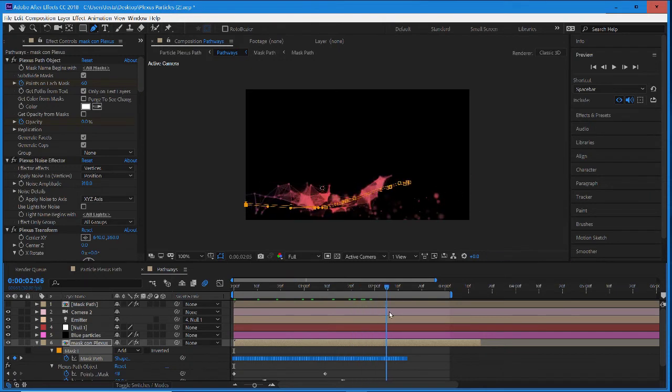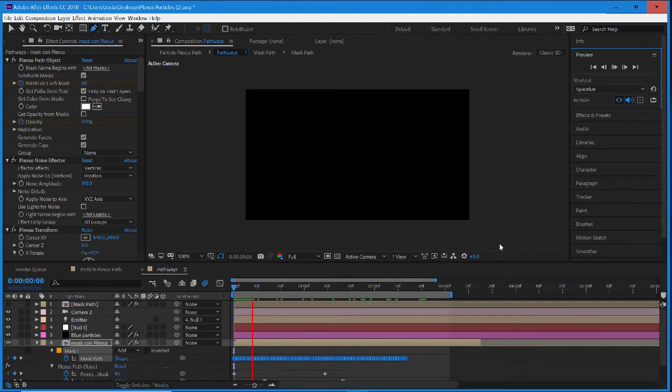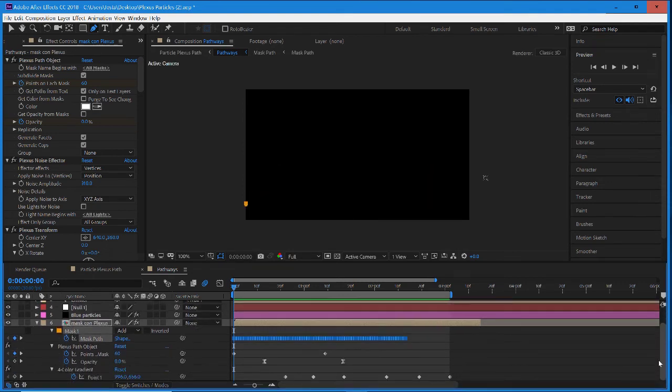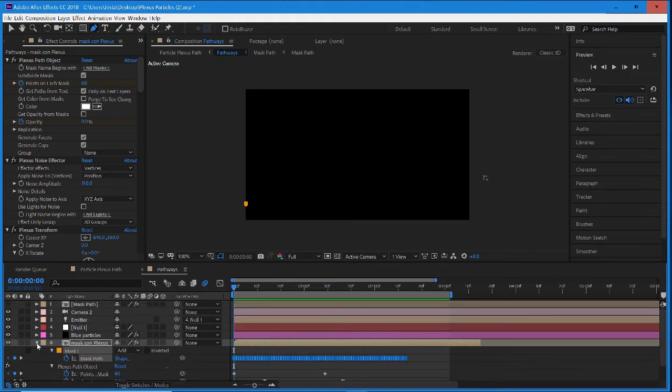And now you will see that the Plexus now follows this new pathway, like so. The particles are separate, so it won't follow the same path, but you see that the actual Plexus is following this pathway, which is what we wanted. So we have that set up.